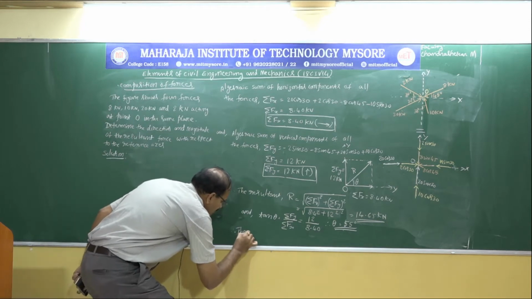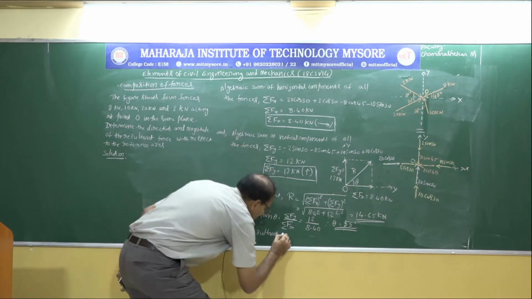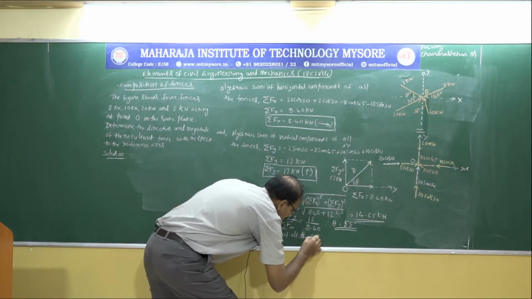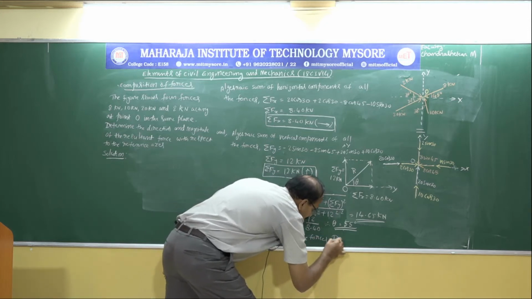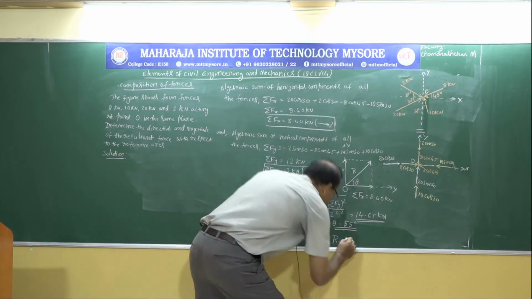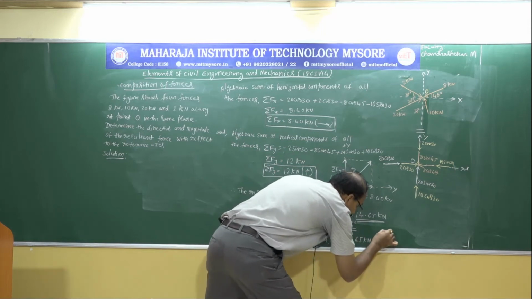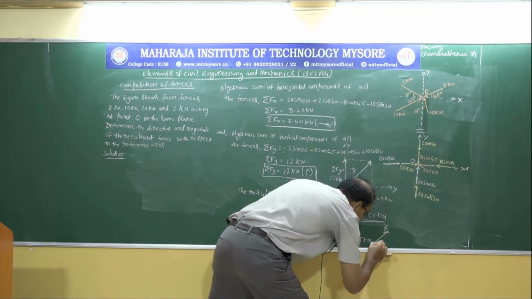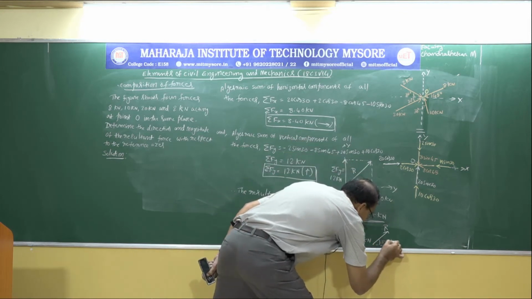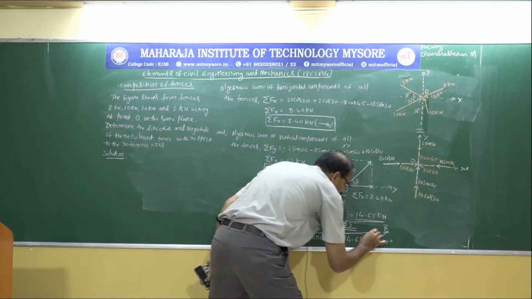Therefore the resultant of all the forces, I am going to call that R, equal to 14.65 kilonewton, and I am going to write this in the figure. I am going to call this R, and that makes an angle of 55 degree with respect to the horizontal. That gives the direction of the resultant.